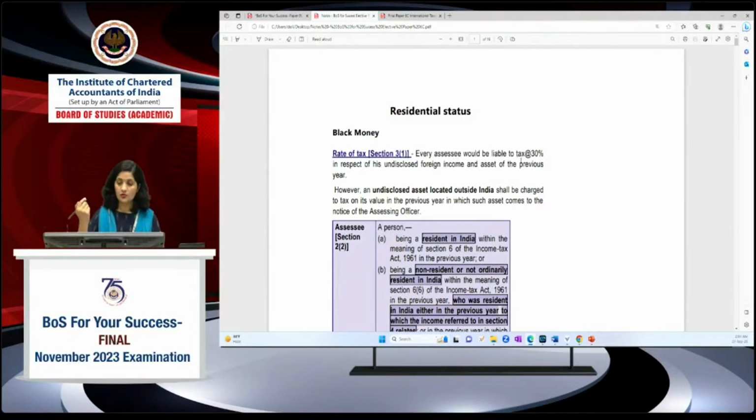Stay in India. So what is there? Let's just quickly revise. I'm not going to take you through in detail how to determine the residential status, but I just want to link it with the black money law and with the model tax conventions, or take a few examples or few things which are really very essential. You should know them, and you should be very careful while writing your answer. Sometimes it happens that we are not able to compute the residential status properly, and because of this our answer to the question becomes wrong.